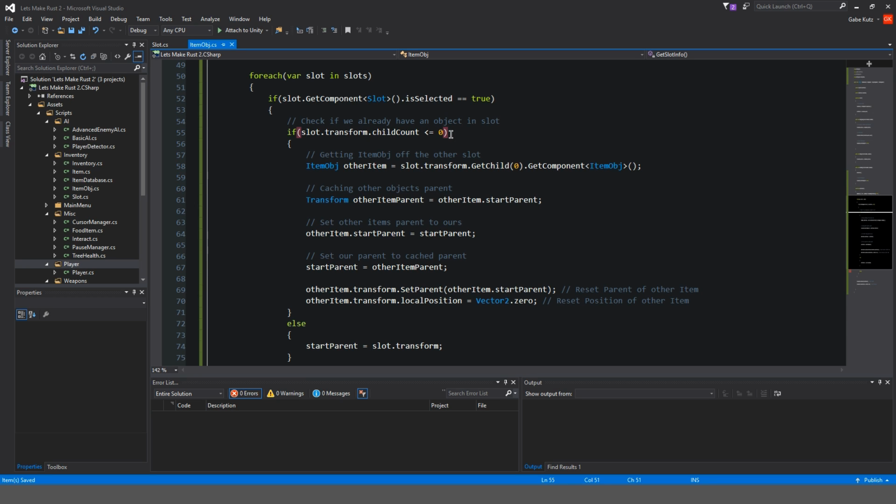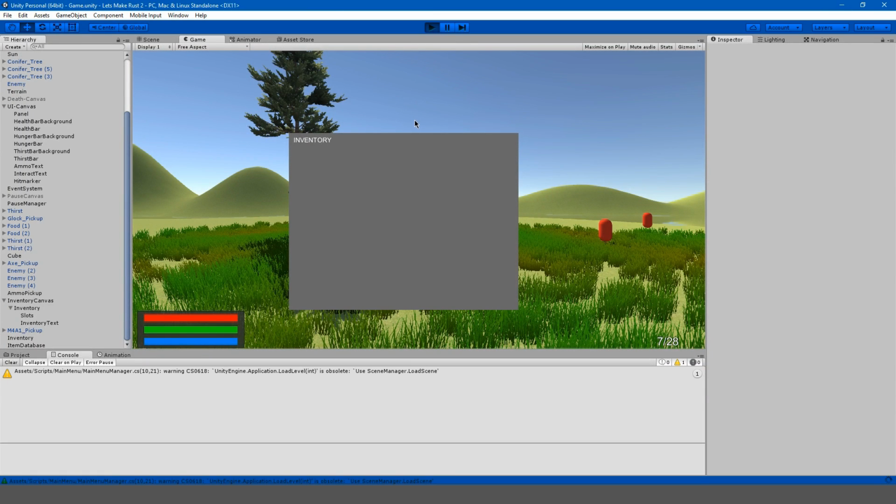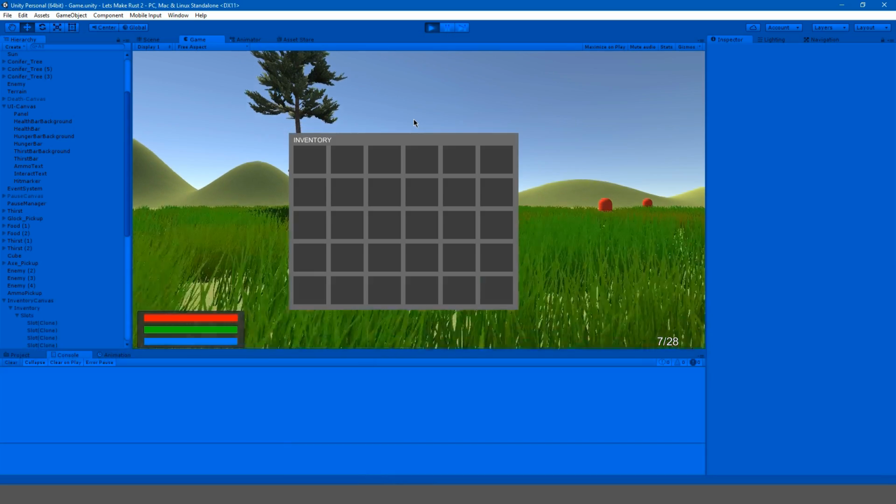So I did this correctly, except we kind of did the opposite, sort of. Now what we're supposed to do is greater than or equal to 1. Or we could do greater than 0. Yeah, if it's bigger than 0, then now it should work. So now I'm gonna add a couple items.